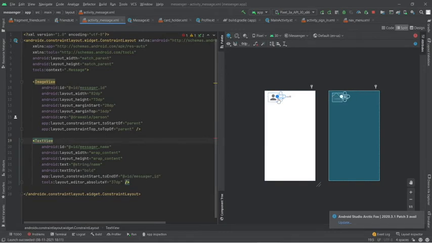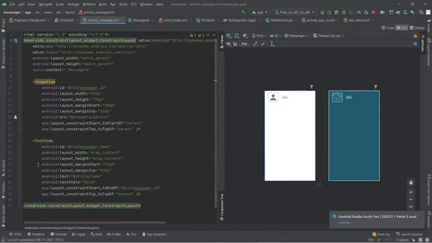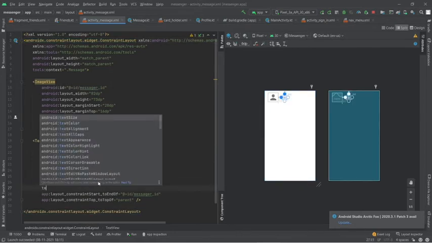Start to the, come on, let's set up here. Let's have a decent text size.